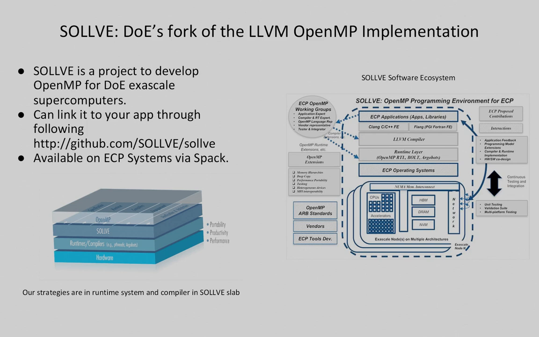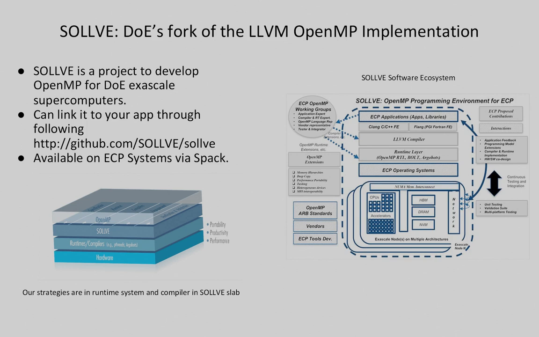SOLVE is a project that is used to develop OpenMP for DOE exascale supercomputers. It is a fork of the LLVM project. It's part of a large effort in the exascale computing project led by DOE, and one can link SOLVE's OpenMP implementation to their application program by downloading it at the GitHub link shown. It can also be used as a package on ECP systems like Summit by downloading it via Spack.